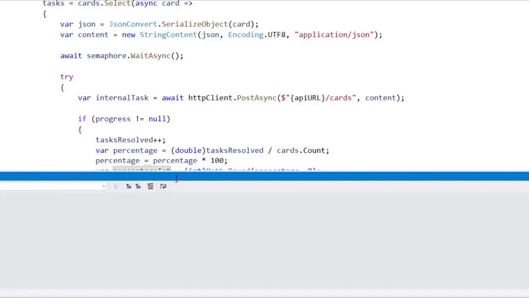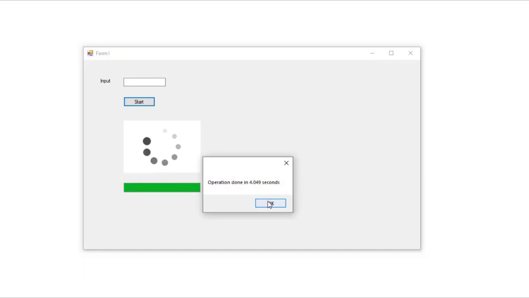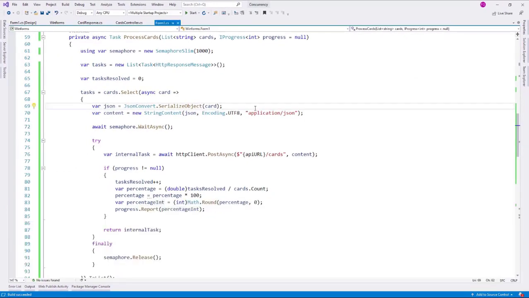Let's see an example. Let's press Ctrl F5 to run our application and let's click on start. As you can see, we have here our progress bar. We will make it invisible by default, but for now, let's just see that this works. Let's click on Start. And as you can see, it is progressing. And with this, the user can know more details about the progress of the task. So let's close this and let's go back to Visual Studio.